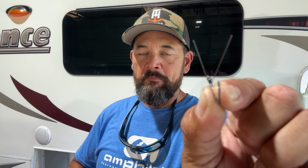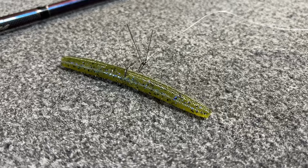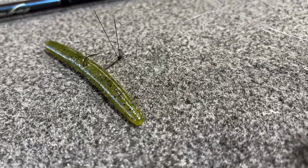I like this type of hook as opposed to a circle hook. This is kind of an O'Shaughnessy bend, and the point actually is bent away from the eye, so you have multiple ways to hook those fish on lighter line. And I'm gonna go with a 4-inch Yamamoto Senko. I'm gonna rig it just past the egg sac, and there you go. That's how I want it.